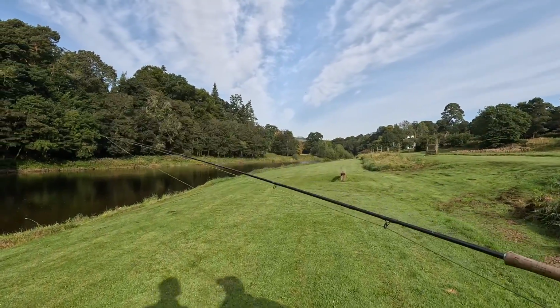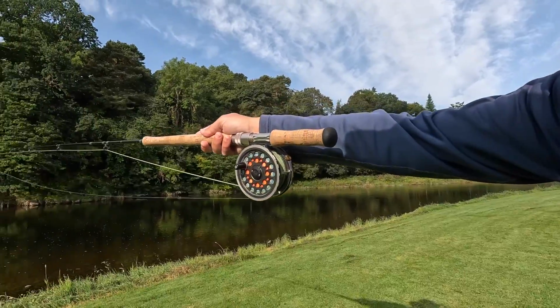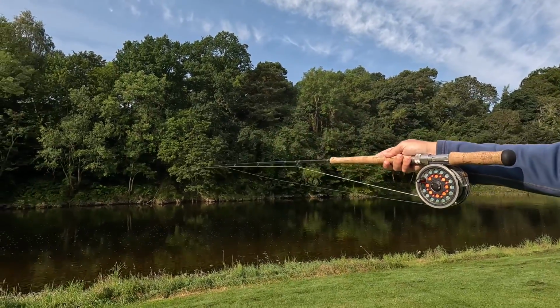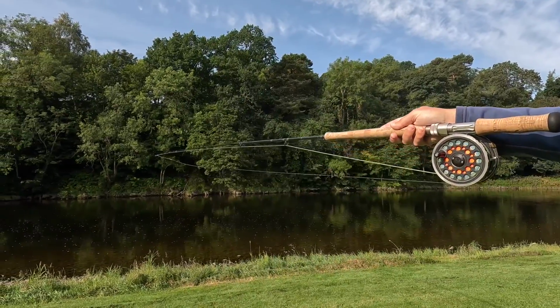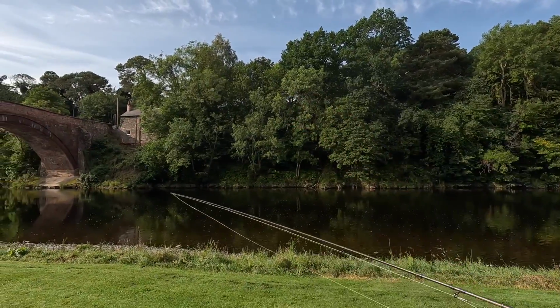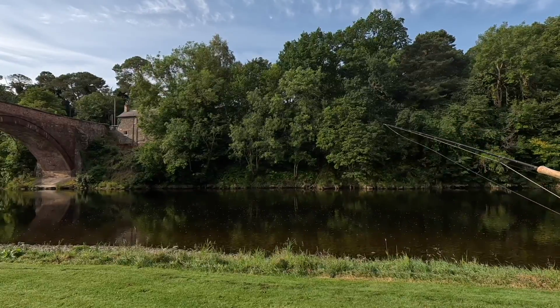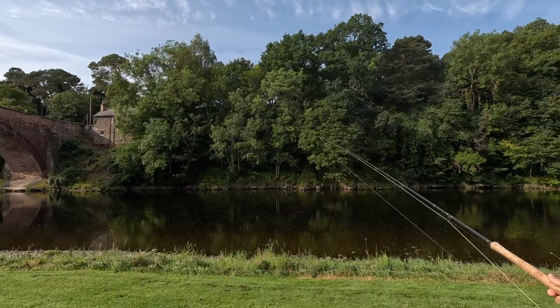Right, so what I'm going to do is pop you in here. You see the sycamore tree here? Yes. And then we've got 2 trees, 2 trees, 4 trees. We're quite good at naming things, you know. Keep it simple. And then you can see the push going through the bridge, yeah? So the lies are in the middle to the far side. I need you to deliver the fly at least three-quarters of the way across the river for me, yeah?